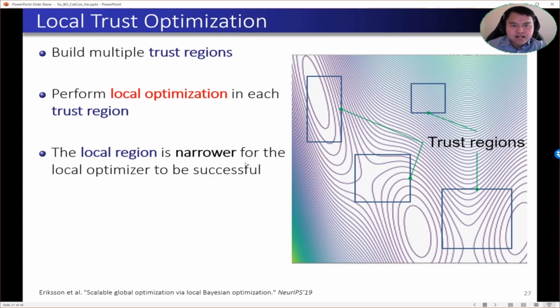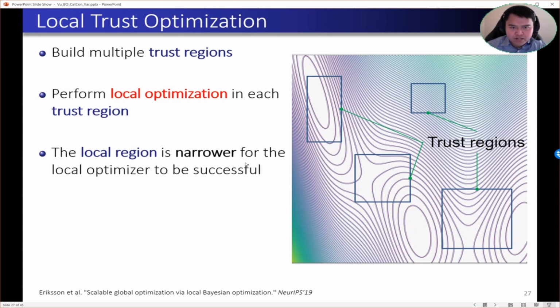To overcome these challenges in the high-dimensional setting, one of the ideas is to use local trust region optimization, where we can create multiple trust regions across the search space. Then we perform local optimization in each trust region.